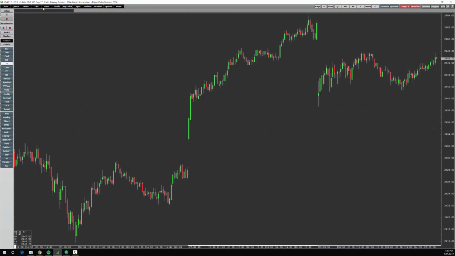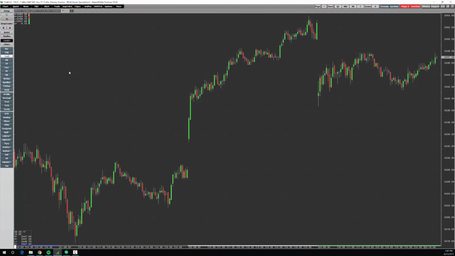All right, so let's go to, I want to flip over just to a candle chart, and I want to show you something that if you start to use the software, I don't want you to get confused on this. So I've got a 5-minute S&P chart, nothing special, and you can see it's set to candle here.